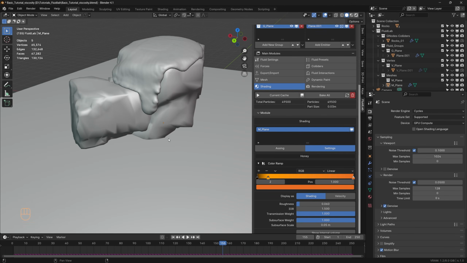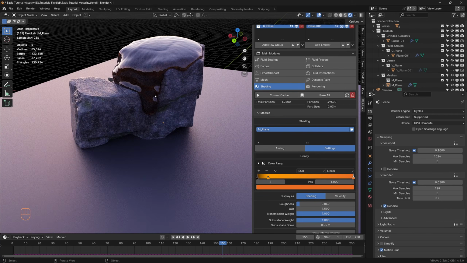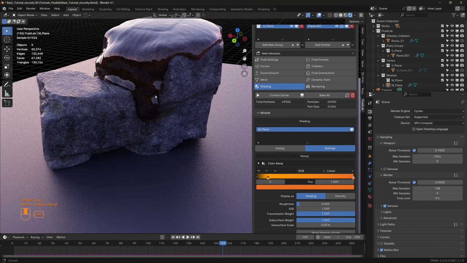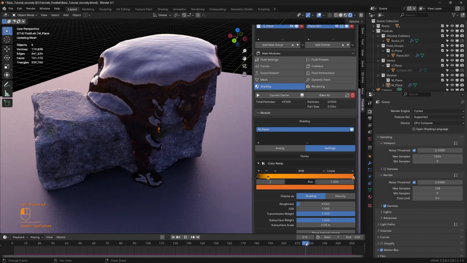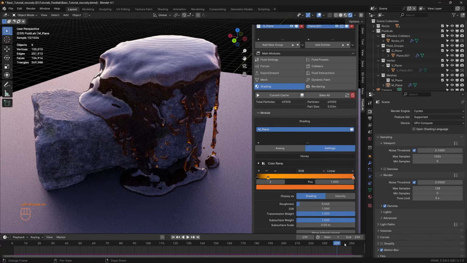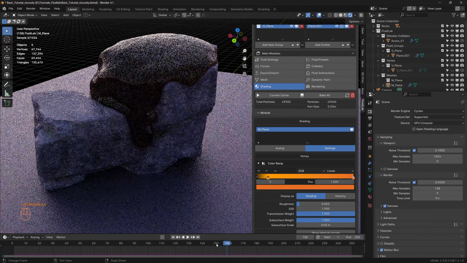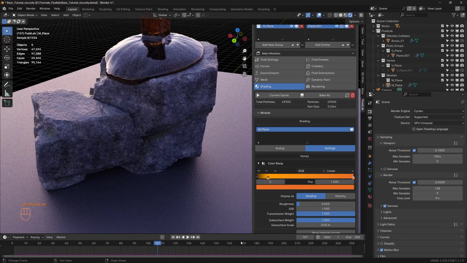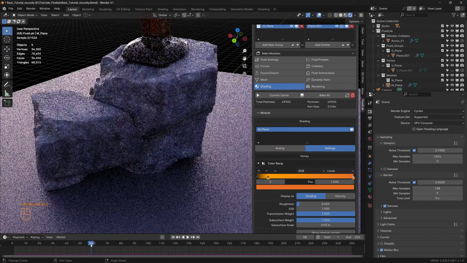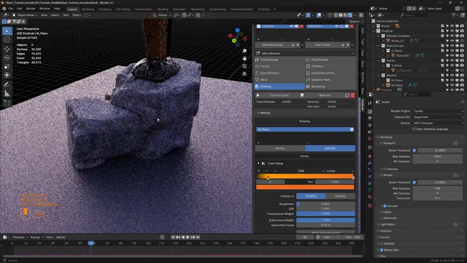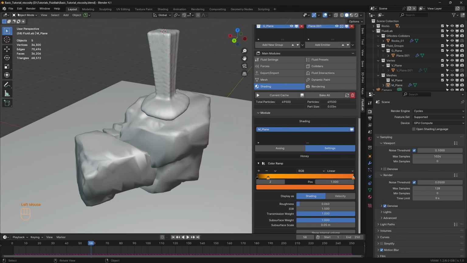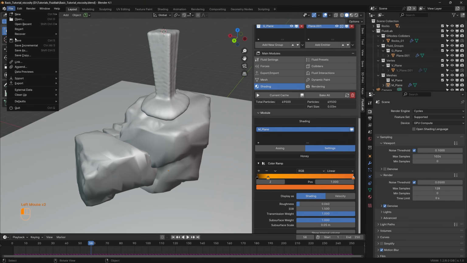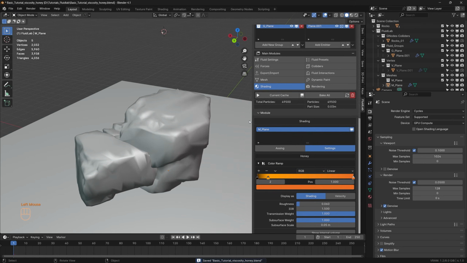Now under cycles preview, and there we go. Cool. Let's save the file. And we can also make it a little more interesting.